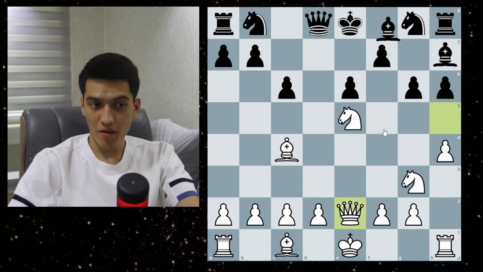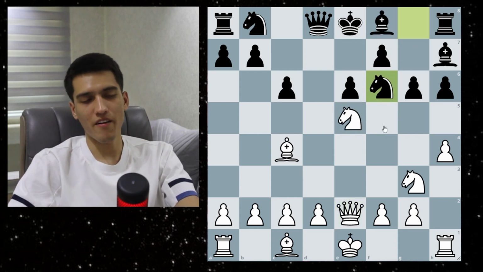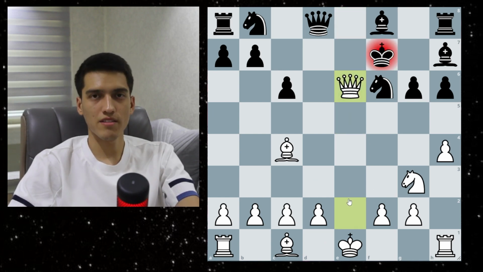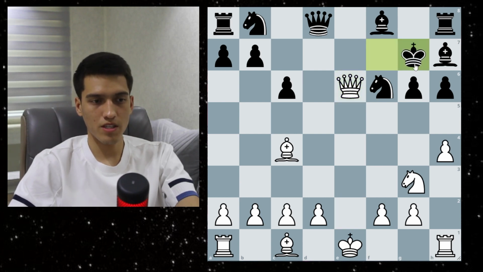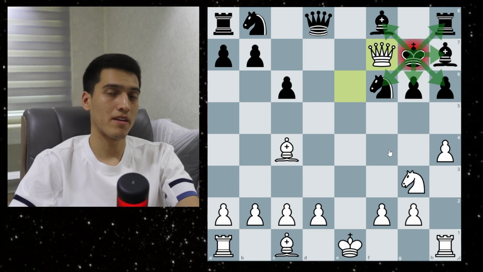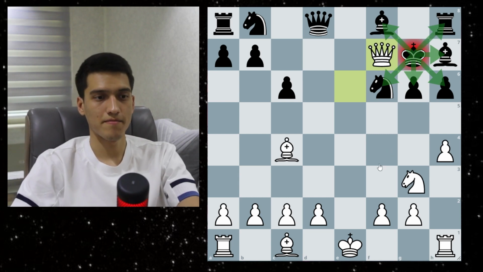But how about knight f6? The same scenario can be repeated here. You again sack your knight, black king takes, queen e6, check. Where should the king escape? To g7. Again, the king is out of space because his own pieces are blocking him.